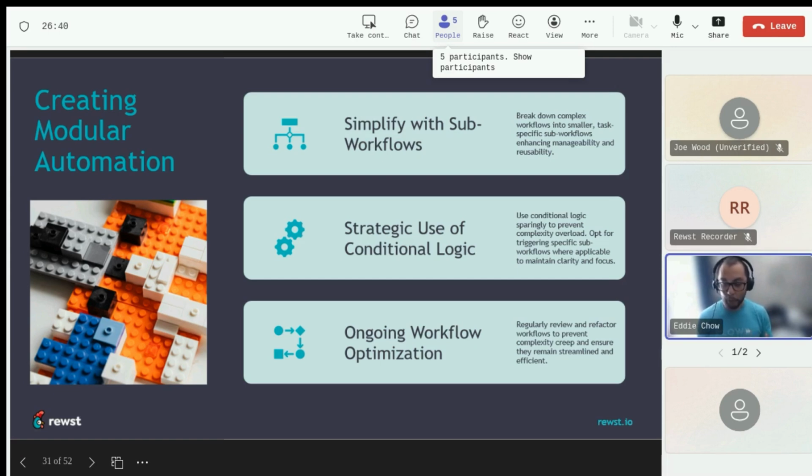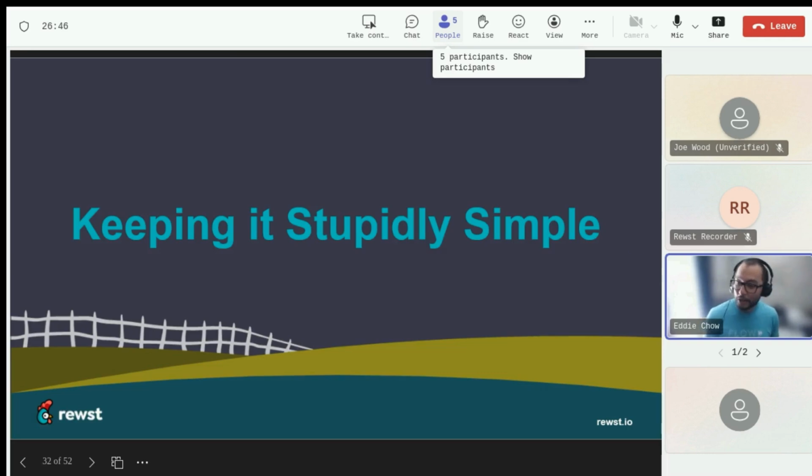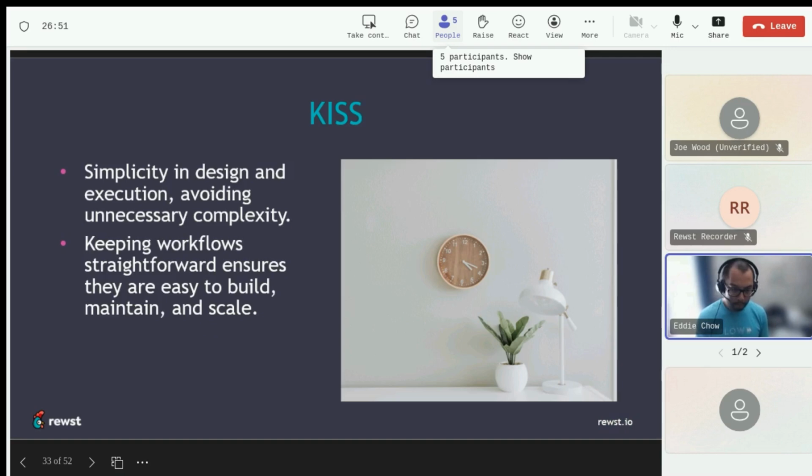But the last big thing that we're going to carry with us before we start talking about the other concepts is trying to keep things as simple as possible. Right? This is the KISS principle. When we think about keeping things simple, it's in its name, right? What is the simplest way that we can try to build something? How can we keep our workflows, how can we keep our Jinja simple, so that the complexity, the scope creep, doesn't sneak up on us and introduce more parts that we need to figure out, more parts to build, et cetera, et cetera.